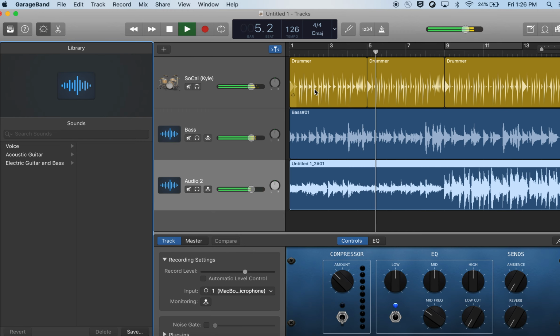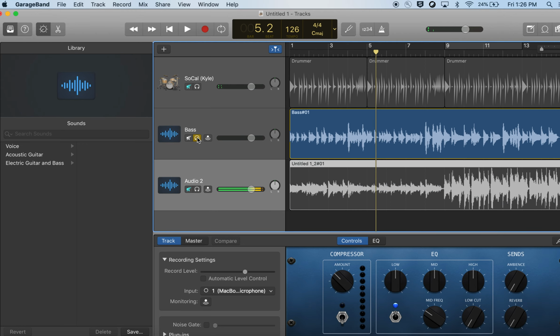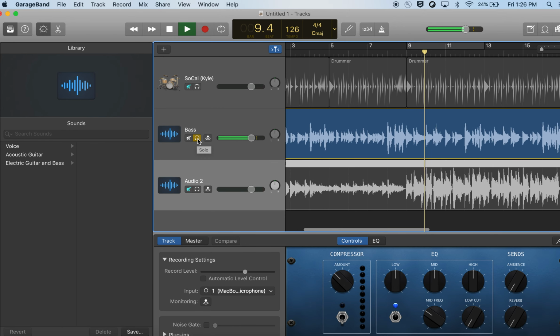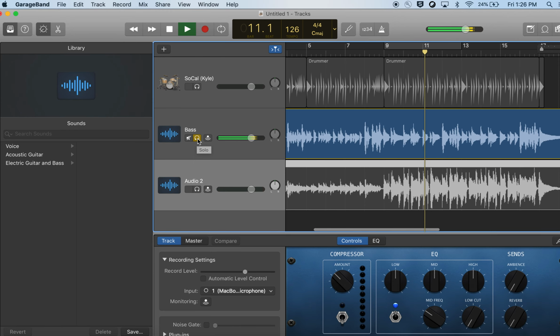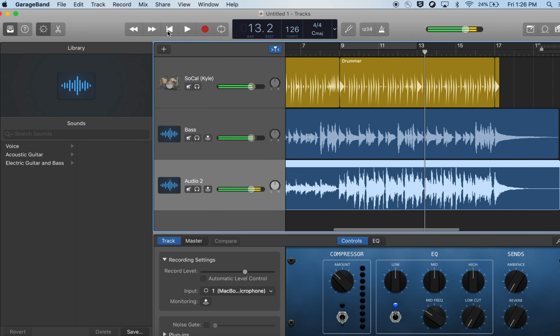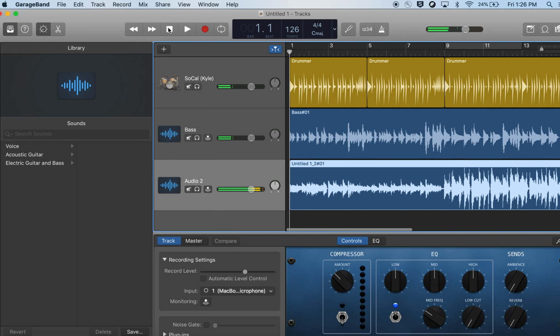Okay, so now if I solo these tracks, I can hear just the bass. Now on this bass track, you can hear my dog bark. Well, that's my live dog. But when I was recording the dog bark, there it was. Okay, so anyway, that's the kind of thing you don't really want on your recordings, but if it's just for a school assignment, it's fine, all right? So take a listen. There's my drums, and this is my chords.